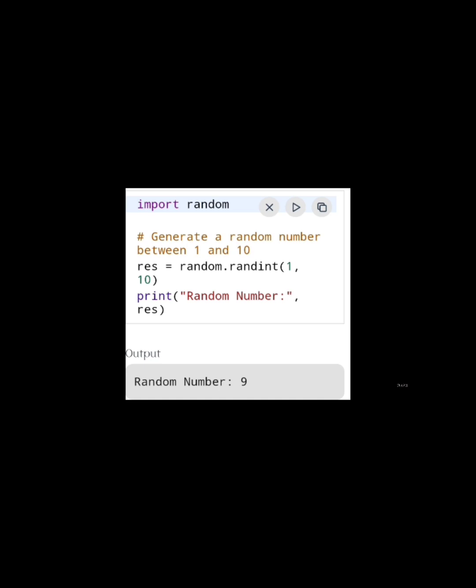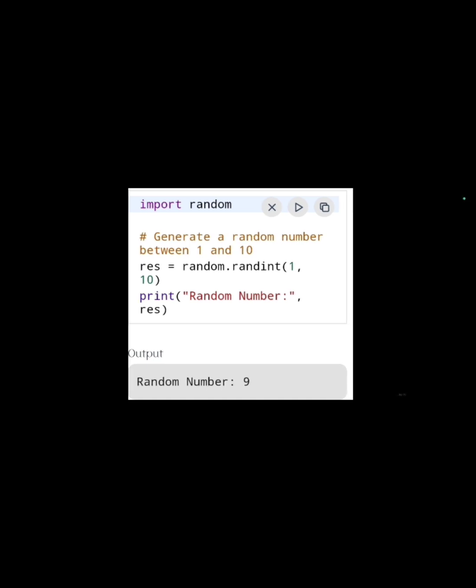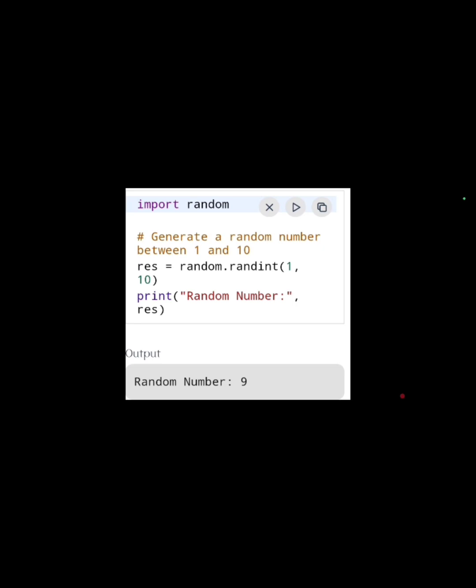Here is another one, importing built-in modules. Python provides many built-in modules that can be imported directly without installation. These modules offer ready-to-use functions for various tasks such as random number generation, math operations, and file handling. Here we can see import random, and then res equals random.randint(1, 10). Then we gave print random number res.